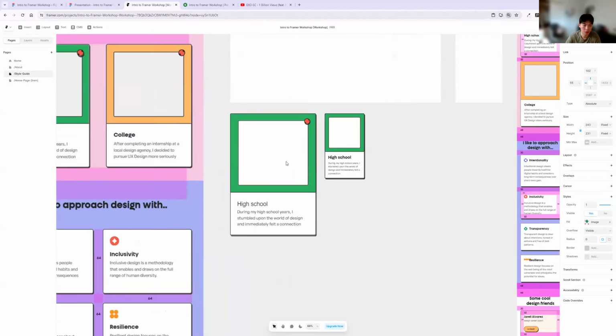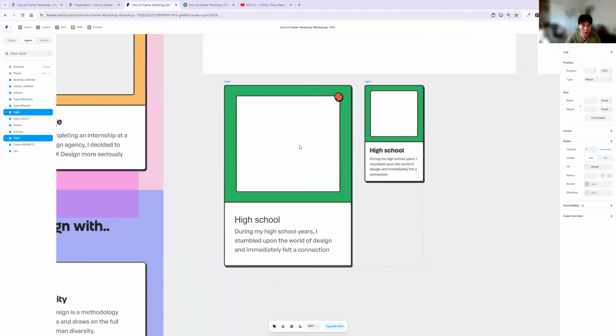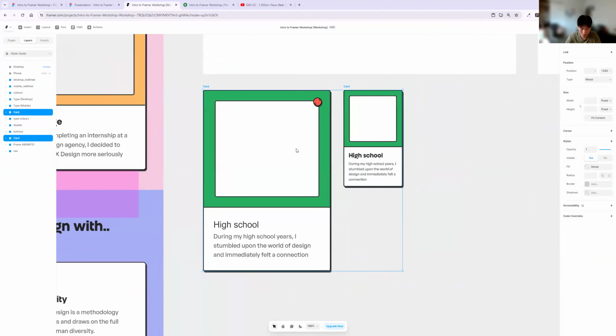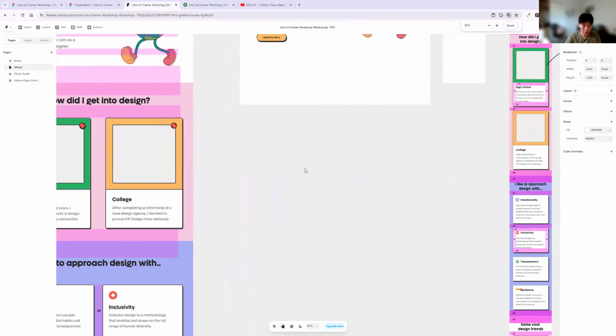I just built these 2 cards on the side just so that we can work with that for this workshop. But I do encourage you guys to go in and try to build these cards out yourself, just so that you guys know the ins and outs of Framer. But just for speed, we'll take a look over here.